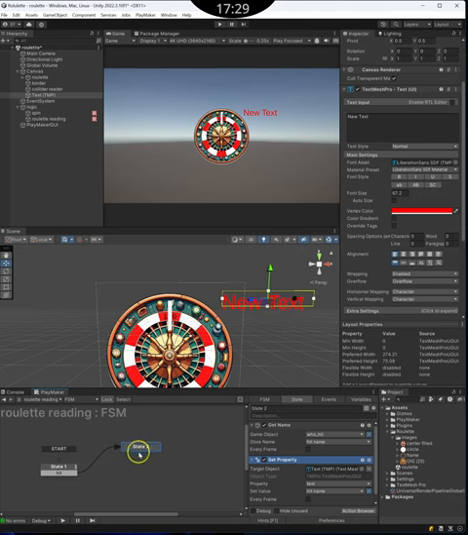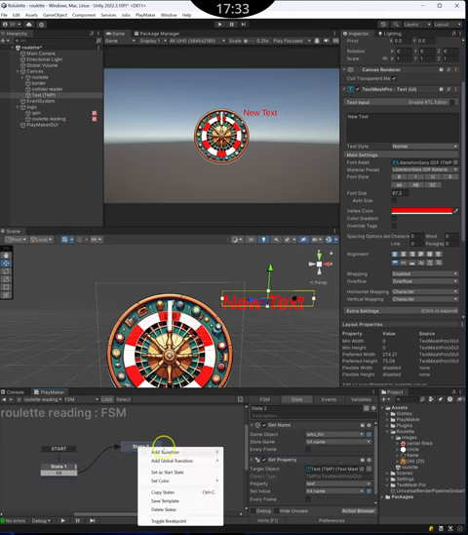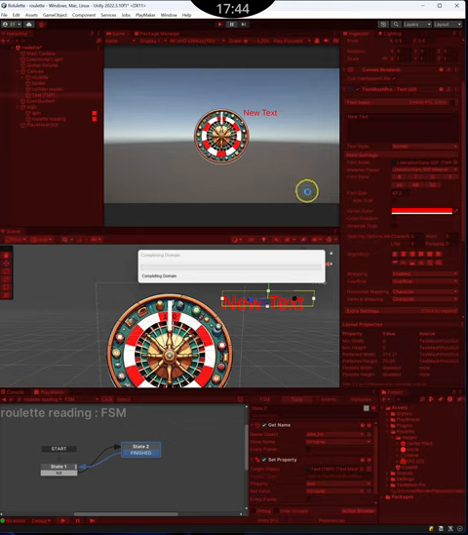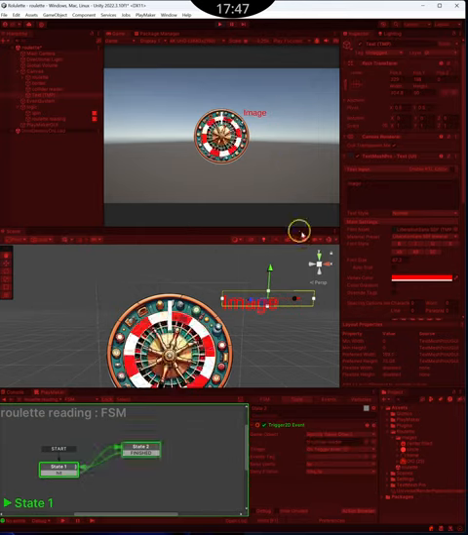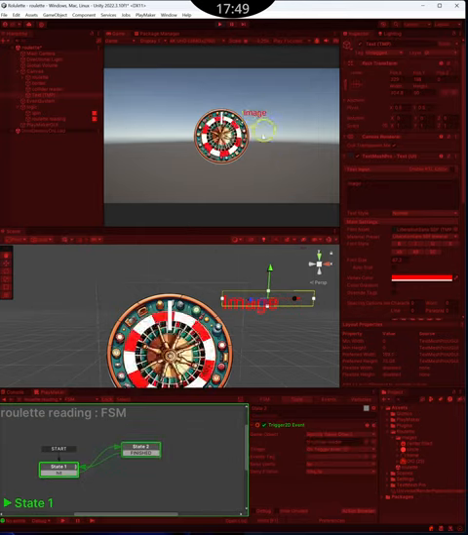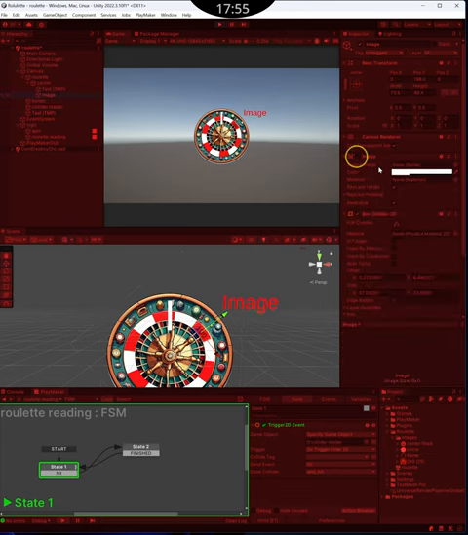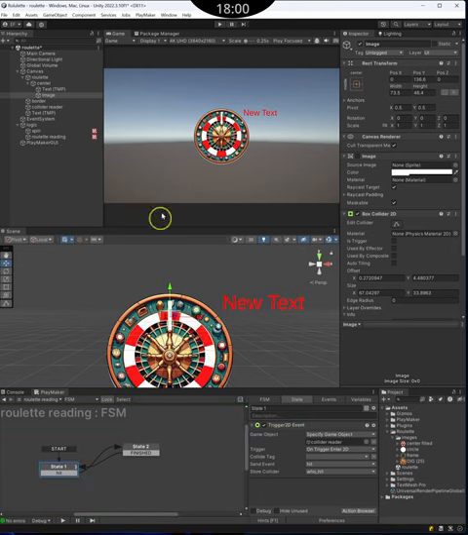This roulette is rotating all the time. I want this to be updating every time. So I will create a transition, a finish. So I wait for this to be finished and we'll return to the first state, looking for a new collision, a new hit. And we'll keep doing that. So let's see. It's rotating. Yeah, the name is there, image. It's not changing because we just have one element, one collider. And the name image, as you can see, is there. The collider is called image. So it's detecting, it's working.